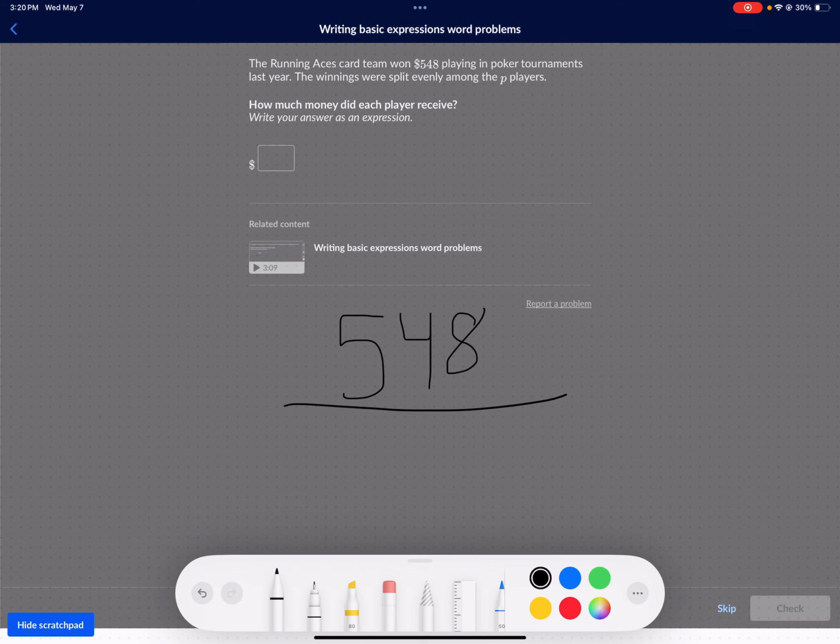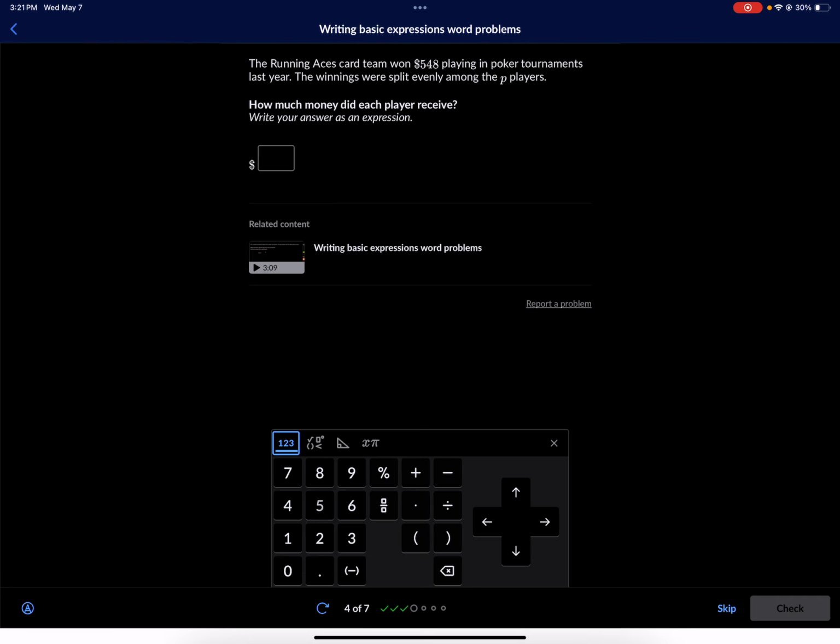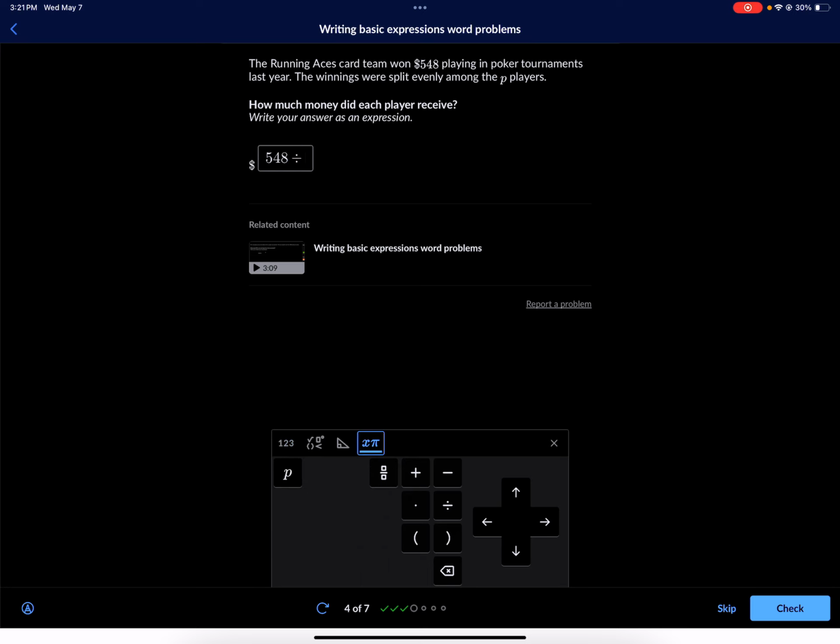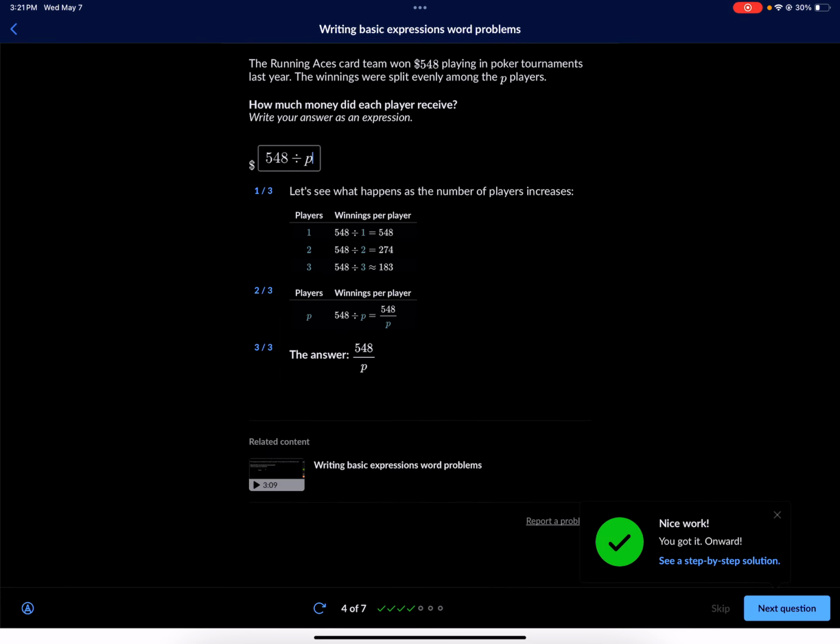So if we are cutting something, it means that we're splitting it in half. This is division. So split, cut, quotient, divide, whatever it may be. Like say you're slicing a pizza. You slice it into 8 slices. So you have a whole pizza and then you split it into eighths. 1/8 of a pizza goes to 8 people in a party. So that means that we have 548 and we divide that by P, or we can do it as a ratio, but it doesn't matter because we can just put it as 548 over P.